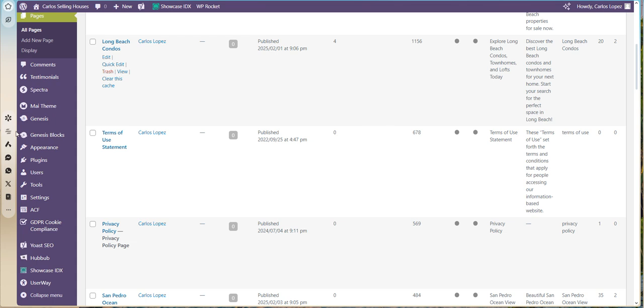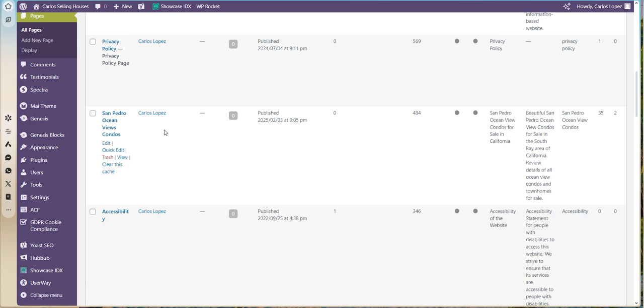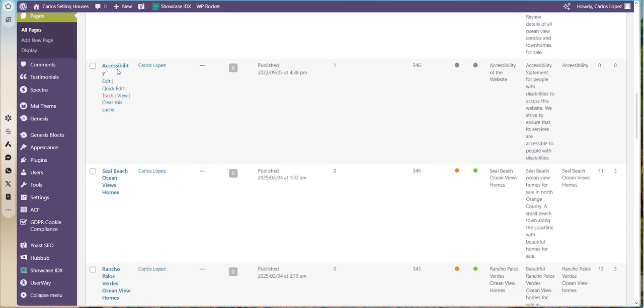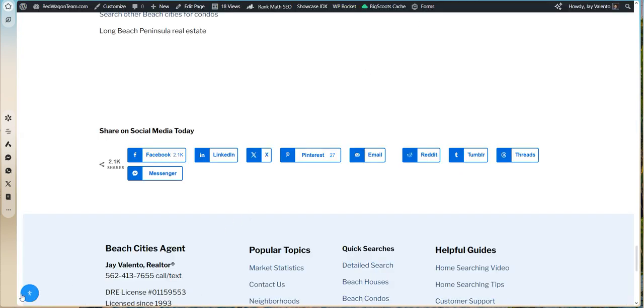It's up to you. Terms of use, I created a terms of use page, a privacy policy for you, accessibility. ADA will probably be more prevalent in 2025 and 26, and what it looks like on, let's see, let's go to this page here. I have one down here. This is a custom one that I'm going to put on your site. It's going to save you $600 a year.